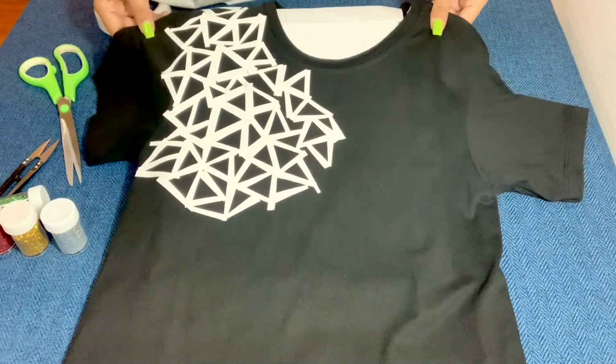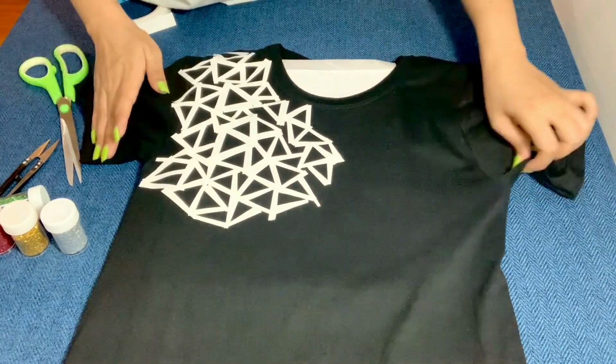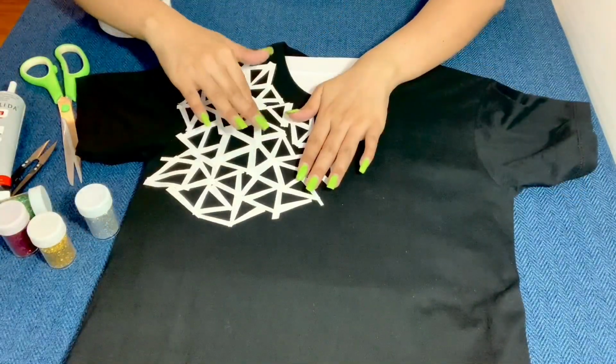Yan na yung design ko. Tapos na siya. So next, ito naman tayo. Glitters. Yan. Start here.